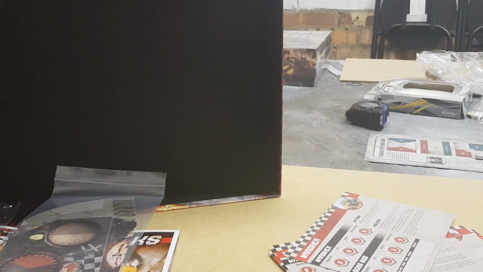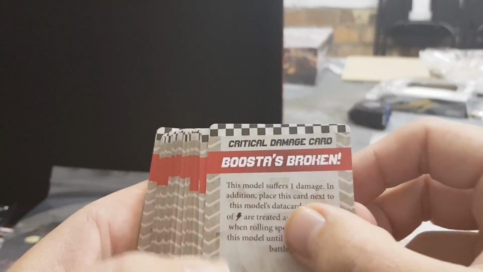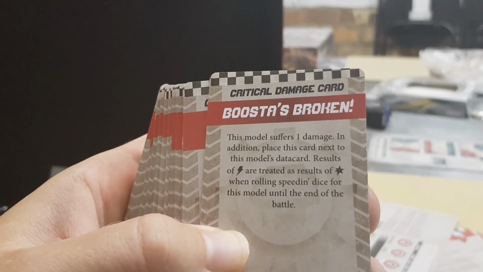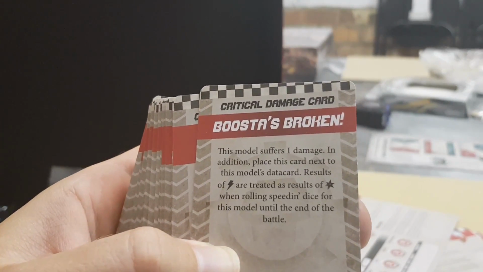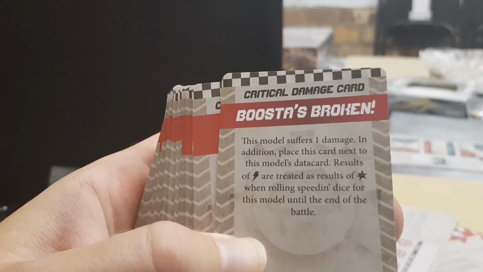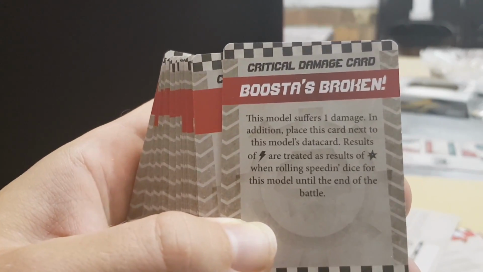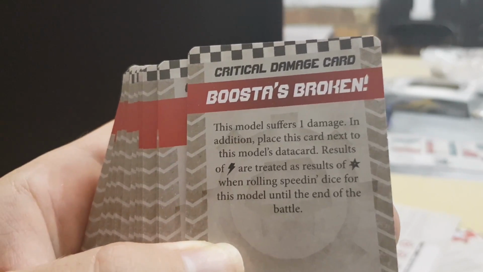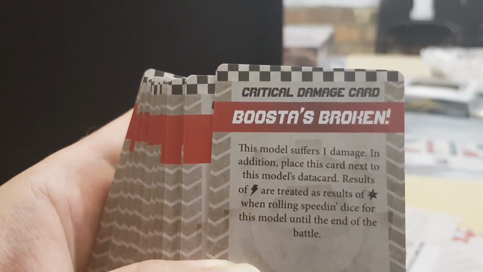So we've got critical damage cards, boosters broken, so the model suffers 1 damage in addition. Place this card next to the model's data card. Results of whatever those are actually going to mean, I guess sort of electricity or explosion of some variety, being rolling speeding dice for this model. Obviously there'll be logos on the dice, won't they? What an idiot.